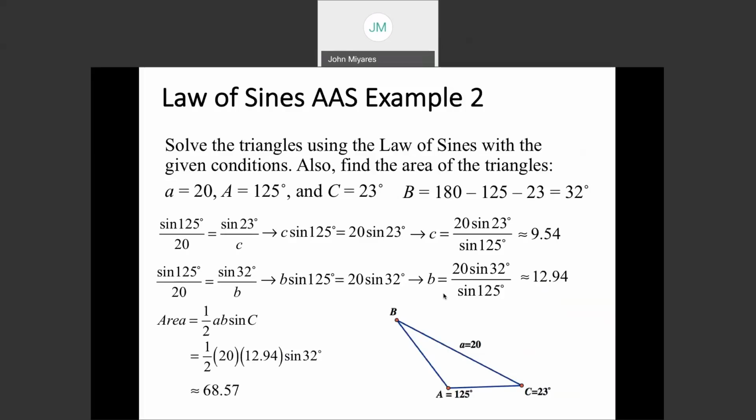Heron's formula is probably going to be ugliest to use because the two side lengths B and C are both irrational. So using the formula that we picked here, A equals 1/2 A times B times the sine of angle C is going to probably be best because you only have one computed value that you're working with, and that's going to be side B. All of the other values are known and happen to be pretty clean.